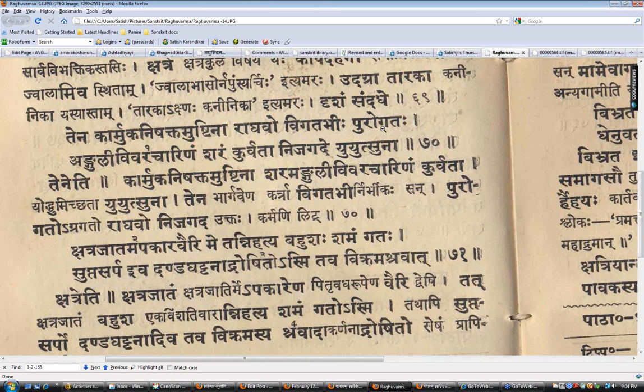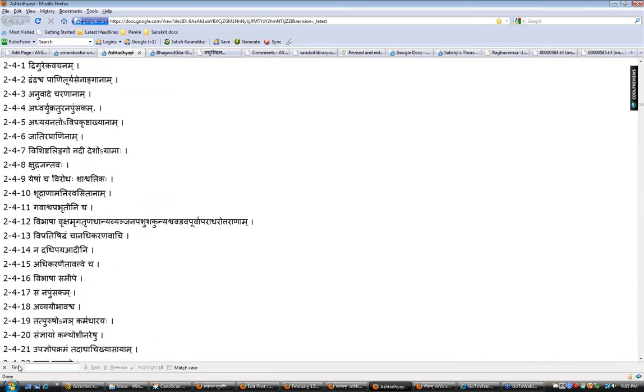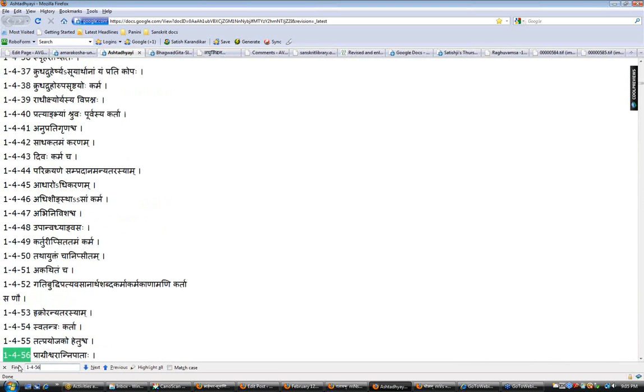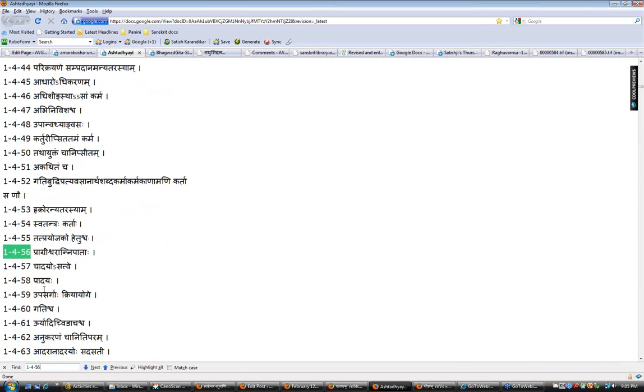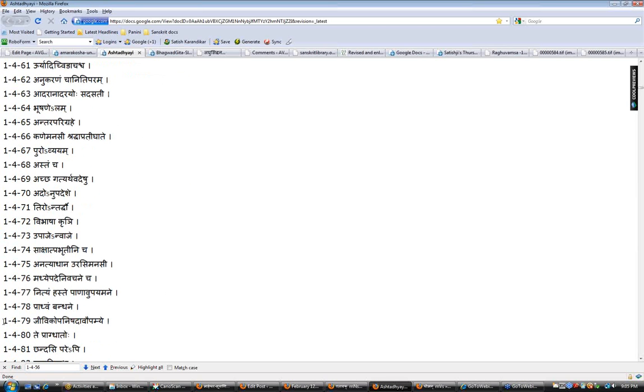Okay. Now last homework for you, Purogataha. This gets the Gati Sanya because this is not an Upasarga. It's behaving like an Upasarga. That's the Gati Sanya. So for next time for homework, Gati comes in what? First of all, you start from 1-4, not 2-4. 1-4 and 50 or 56 is Nipataha, then Pradeha, Gatishcha. So what I'd like you to do for next time, start from Gatishcha and go up to 1479 and find the word Puras in there. Okay. So time is up. Let's stop with that.